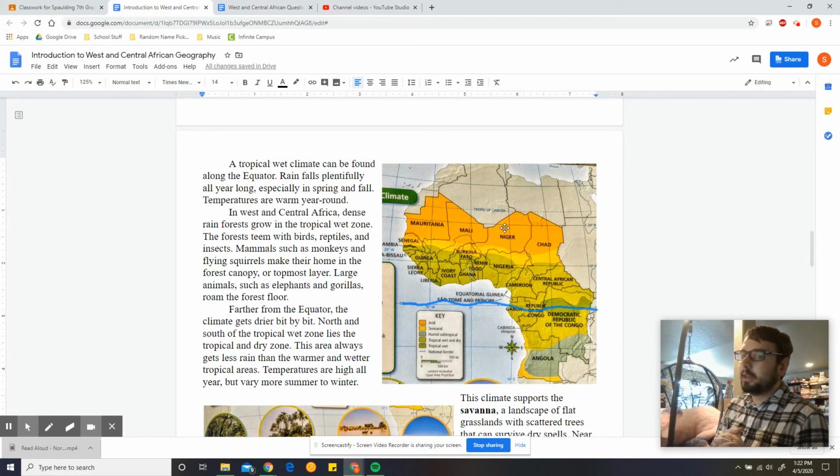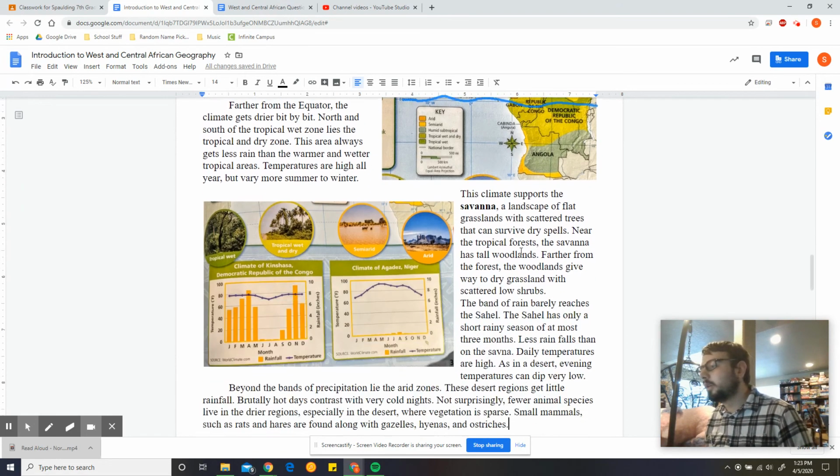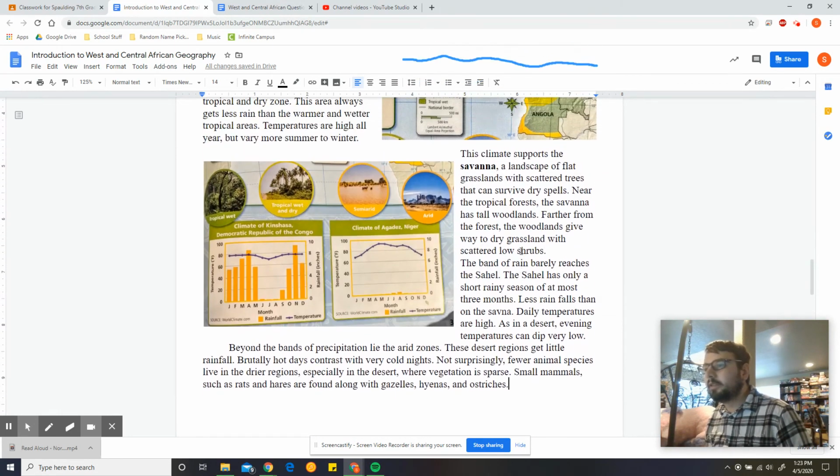There's still a little bit of rain there for about 3 months of the year, but it is finally transitioning into that desert. So as you guys can see, it's not just rainforest to desert. It takes its time and slowly progresses from rainforest into desert. And that's what Western and Central Africa is like because it is so flat. There's not very much change in the land. Hopefully that explains it to you guys.